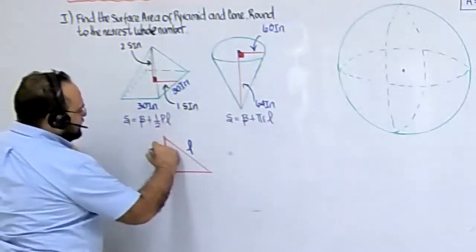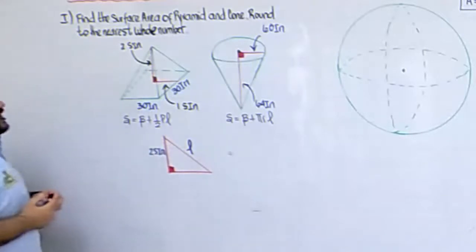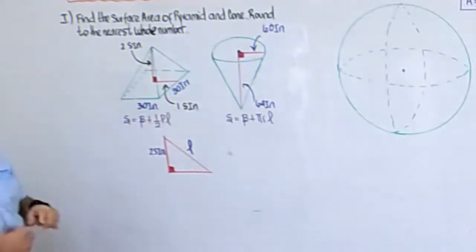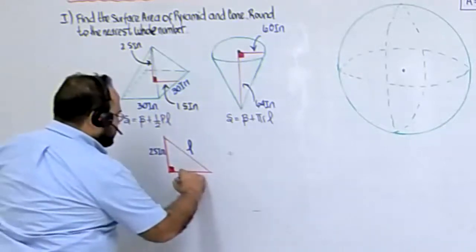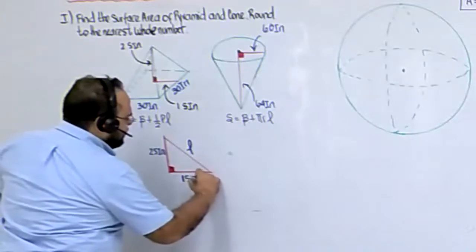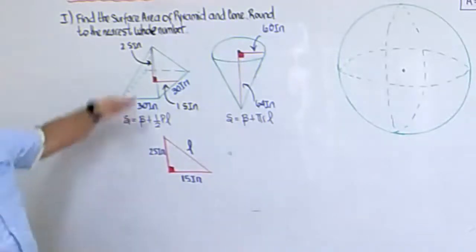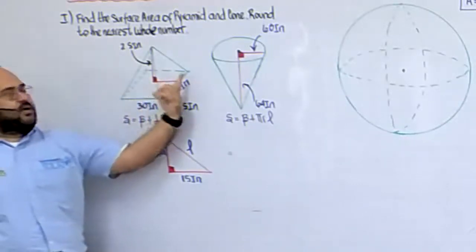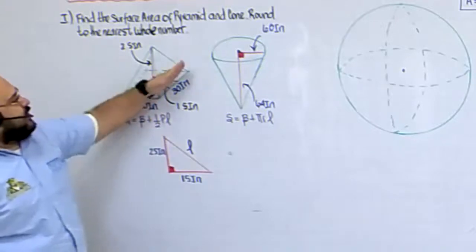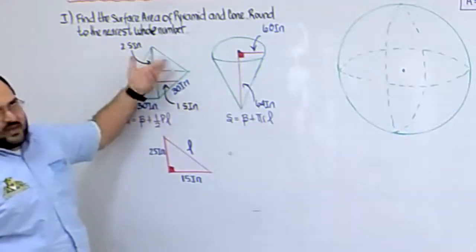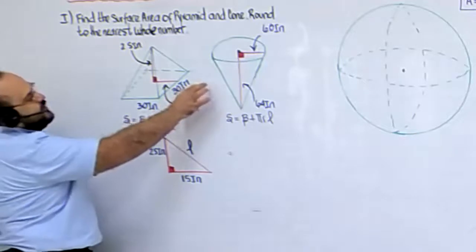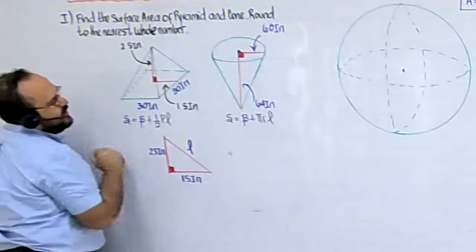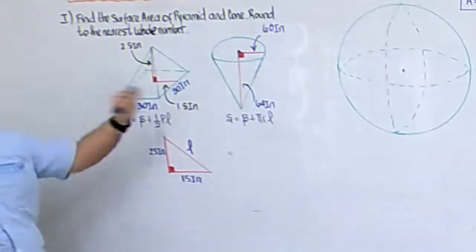25 inches, okay? And the base of this triangle, as you can see in the black part, has a measure of 15 units, all right? 15 units. Always, always, always, the base of this triangle will be located at the midpoint, I mean, in the center of this base of the pyramid. For example, if I have around 100 inches over here, the red base of this right triangle will be the half. I mean 50, and so on.